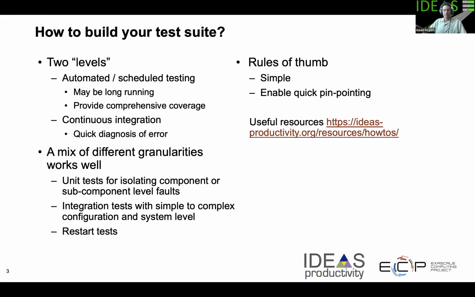Continuous integration, I want to distinguish from automated and scheduled testing as something that's automated, but is built in such a way that it allows you to quickly diagnose errors, so that you can see at a glance or with a very simple test whether or not your code base is valid and compiling and things are working. These are the sorts of things that computer scientists usually think of, like does the API interface work as expected, what are my function types, and is everything compiling?